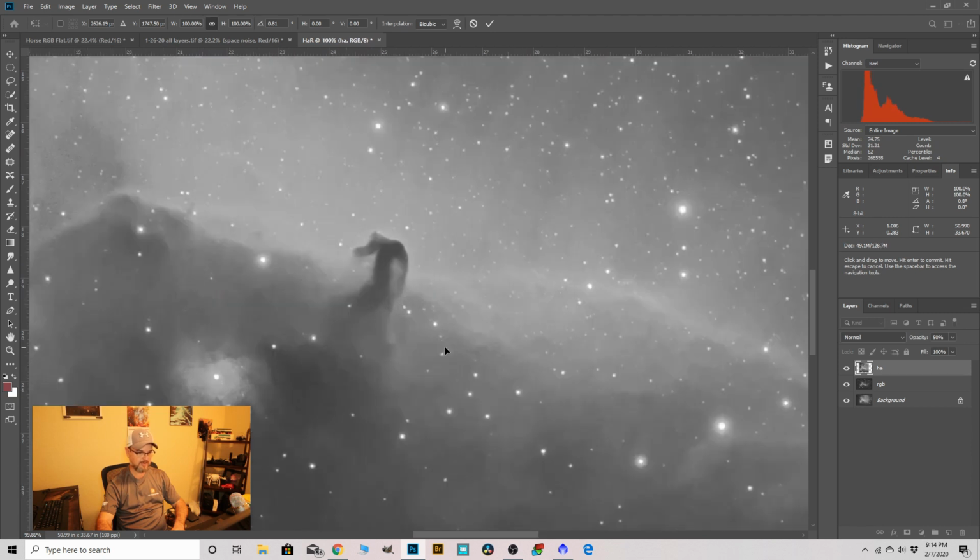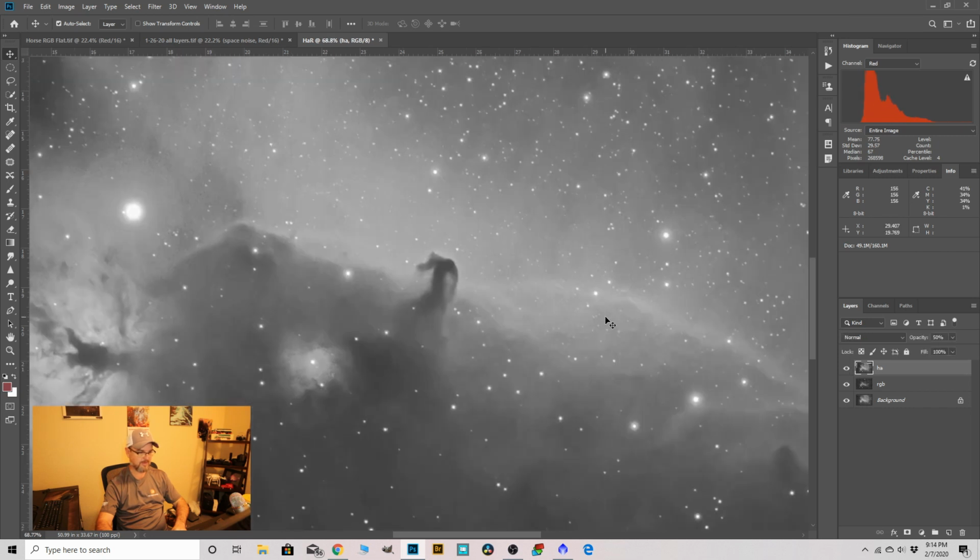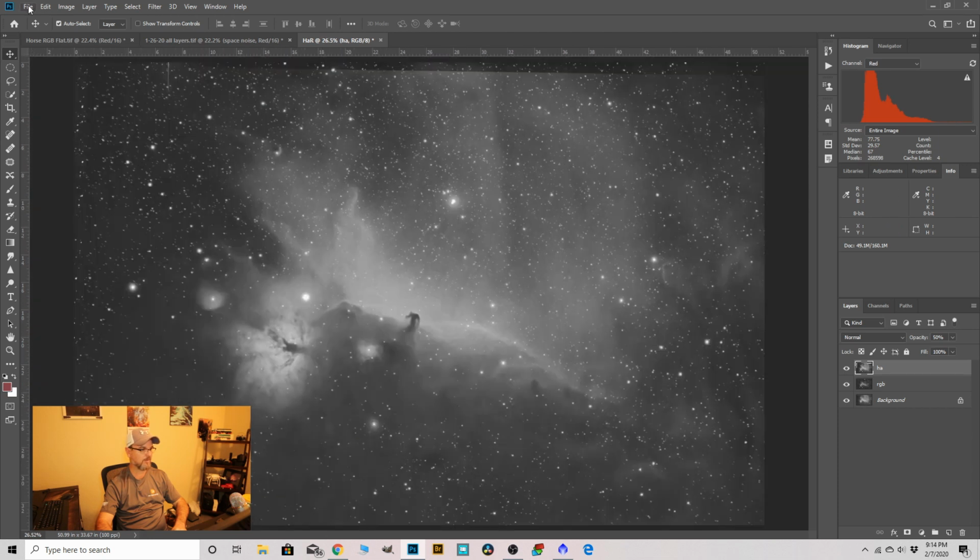A lot of times it helps to just turn those layers on and off. You can go ahead and hit this check button and it's going to check it right there. Let's just turn it on and off. You'll see the stars moving just a little bit. So we still have some more alignment work to do. So hit the move tool.